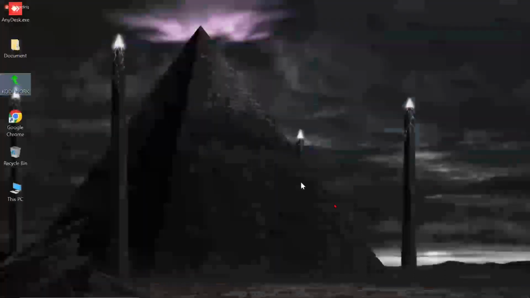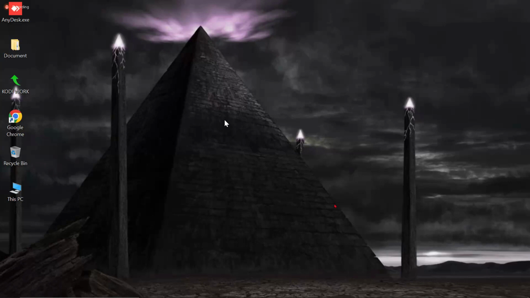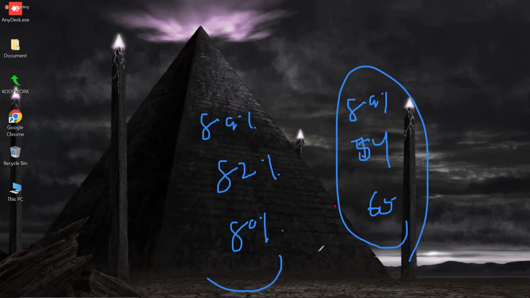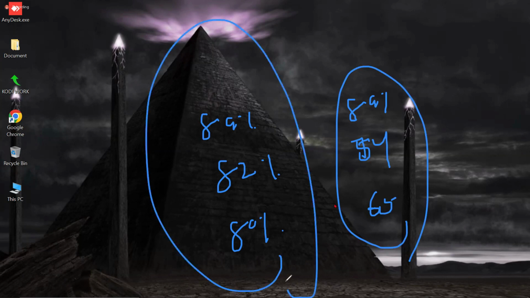If you got 89 percent, one student got 82, one student got 80, that's fine. But if you got 89 percent and one student got 70, or maybe 54, one student got 65, this is overfitting, not the earlier case. Are you clear or not?